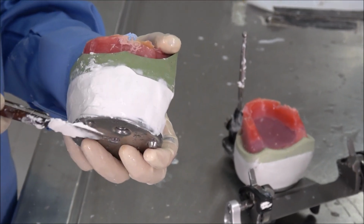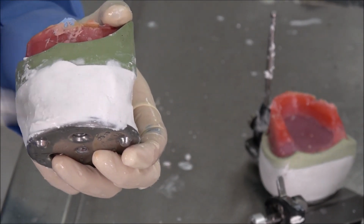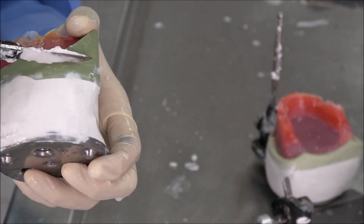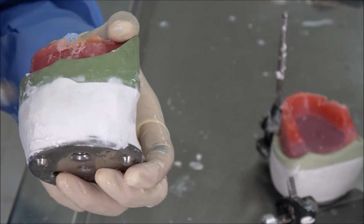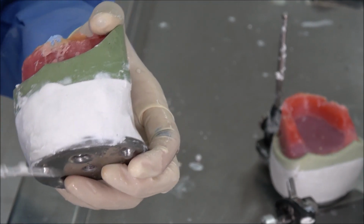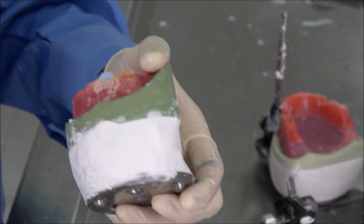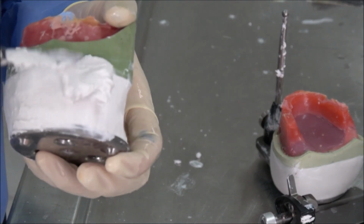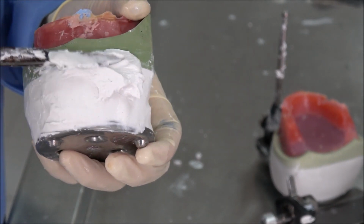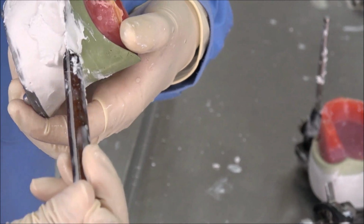Okay, for the extension of our POP, we already mentioned for the upper models, we have to cover at least half of our models. But it's okay, never mind. When we mount, maybe we don't have time, we don't have enough time, it's okay. We just leave it. Once it's set, we can add on. So we are going to add on half of the model for more retention. Make sure you add on later on. So right now, we can add on with our POP. Just add a little bit here to cover it. Cover at least half of the model.